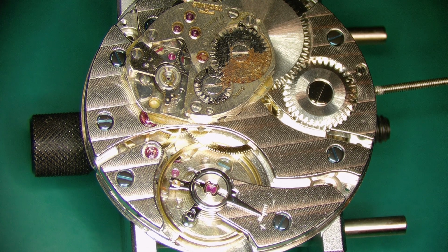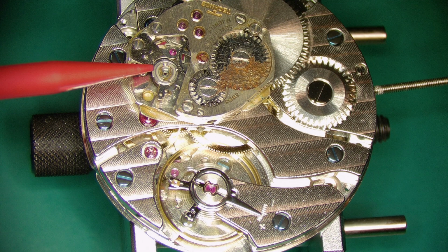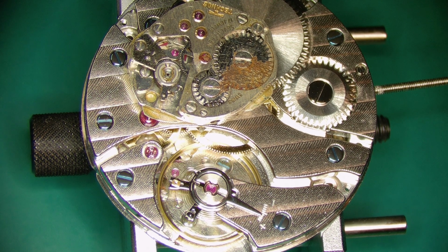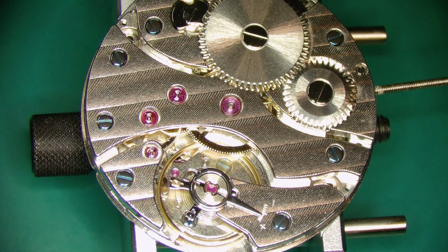So here's me trying to learn watchmaking on something this size, a tiny ladies movement, when really what anyone with any sense would do is learn how to do it on this movement.